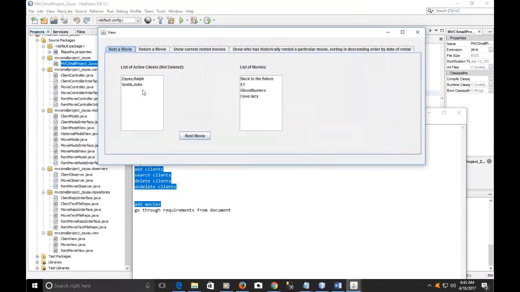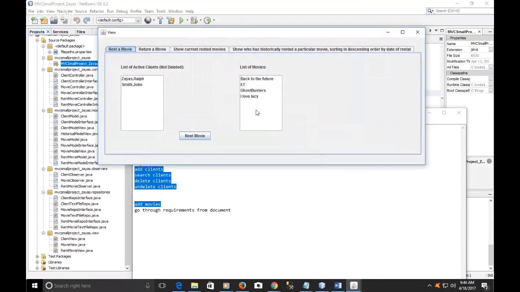And you notice that it has all the clients that are active, meaning not deleted ones. So the one that we deleted, even though it's in the database, it's not showing up here because it's deleted. And we only wanted to show the ones that can actually rent a movie. Here it has the list of the movies that we can rent.